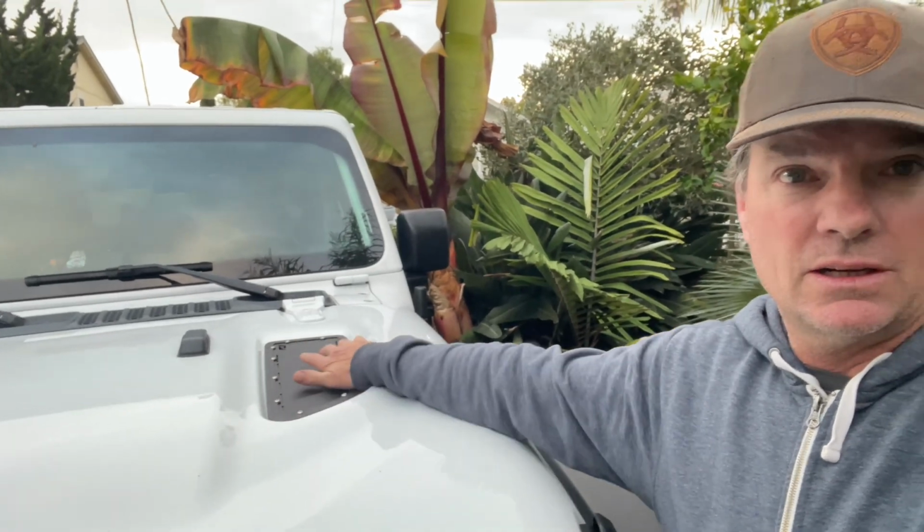It will be interesting to find out just how much heat these vents are releasing from the engine. I just got back from a drive. The hood itself is definitely cool to the touch, and the vents are definitely hot. I'll keep you posted on a future video.